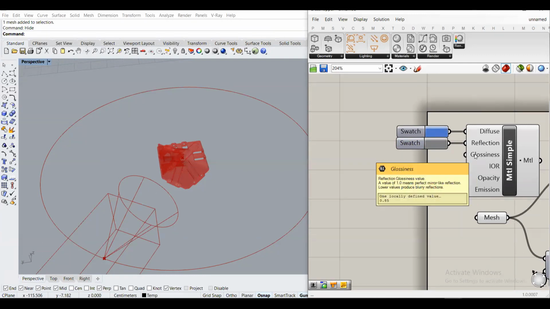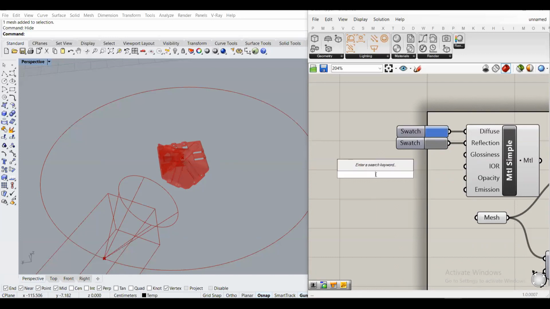Glossiness-wise, if I hover over this, you can see that a value of 1 means perfectly mirror-like reflection, and lower values produce blurry reflections, right? And by default, it's set to 0.85. Actually, 0.85 is fine, but just for clarity purposes, I'll just do 0.9, just to connect something to it, right?